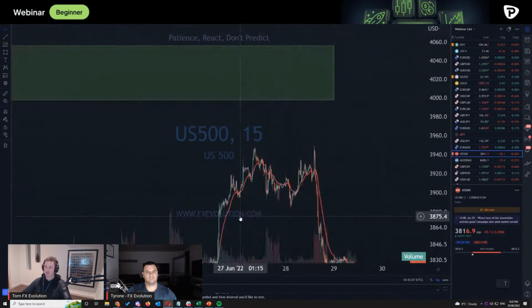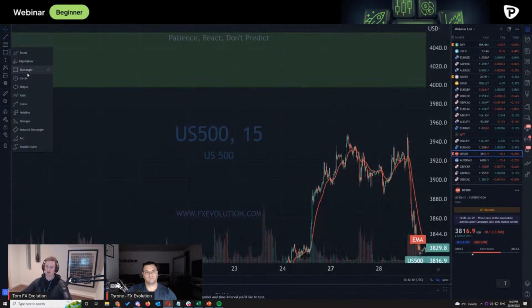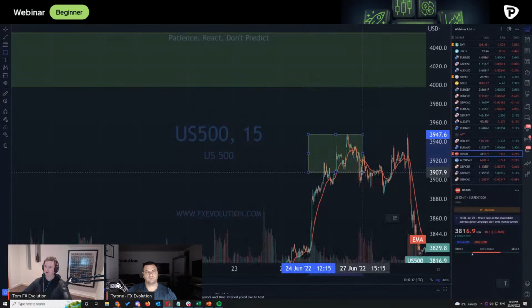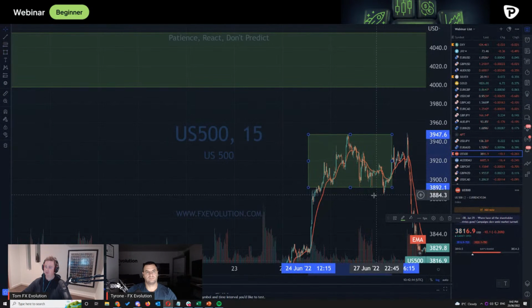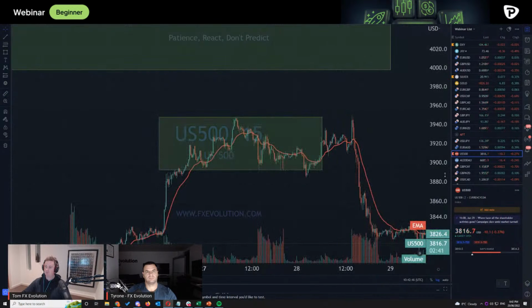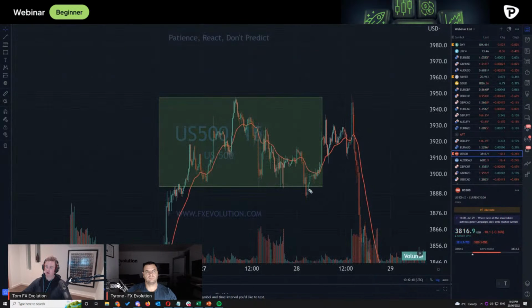But if we're framing this as a box, let's think about it. We have the top area, we have the trough, and we've got this little breakout down here. Now that gives you a bit of a signal that maybe there was a false break to the downside, and maybe you could find a little buy up until the top of the box. Certainly a very good possibility. But it's what happens at the top of this box that's really interesting, because the market actually goes up, it breaches by a few pips, and then it goes straight down, like very aggressively down.